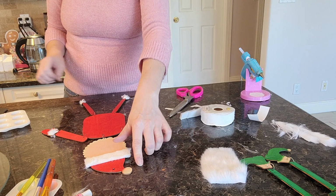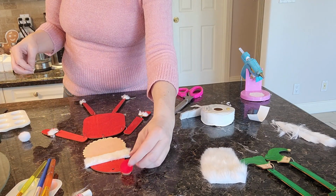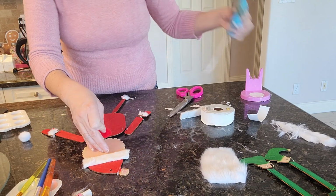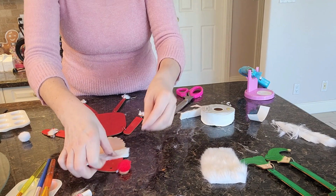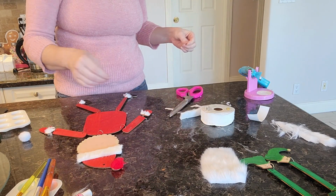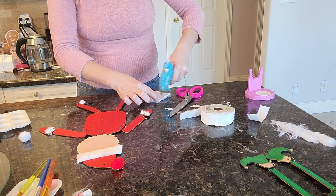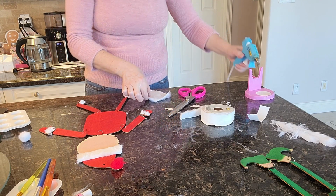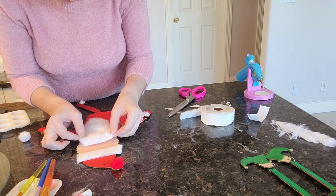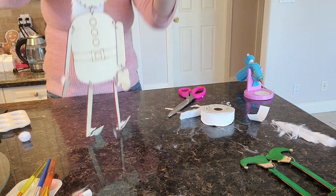And then up here for his hat, I've got some pom-poms. So I wasn't sure if I wanted to do a white pom-pom or the red pom-pom, but I think I like the red. So I'm going to glue the red pom-pom up here on his hat. His beard on. So I'm going to put the glue actually on the beard. Now Santa's looking good.